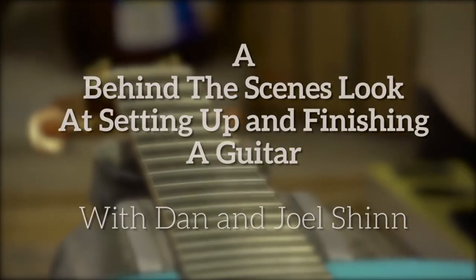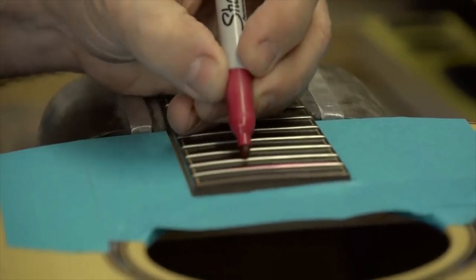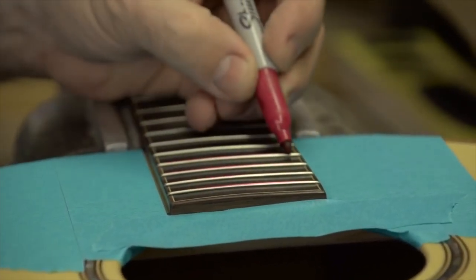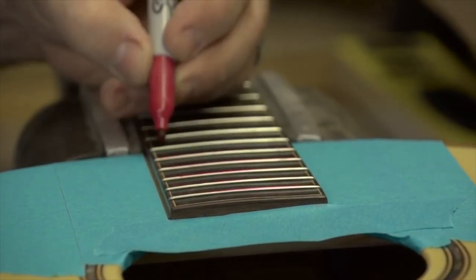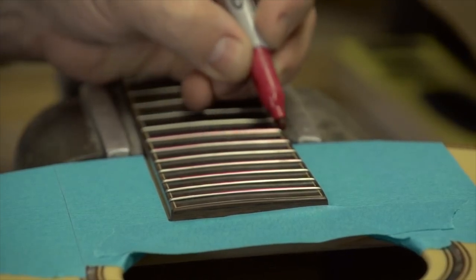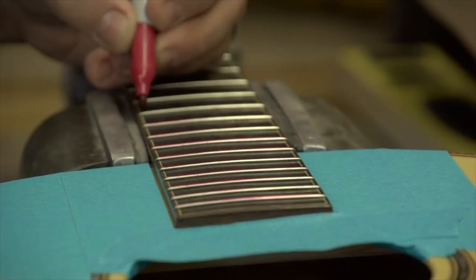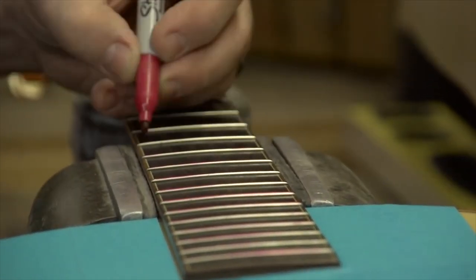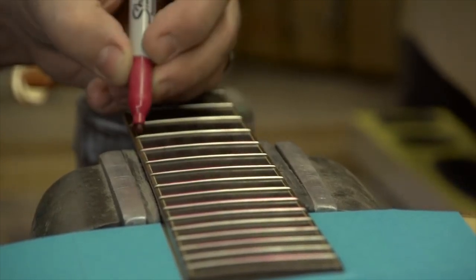What I'll do is quickly mark my fret surfaces. That's what machinists do when they want to get something level — by putting a color on it, you can quickly see trouble spots. In this case, the minute we start lightly honing the frets, we'll see if there are any trouble spots on the guitar.